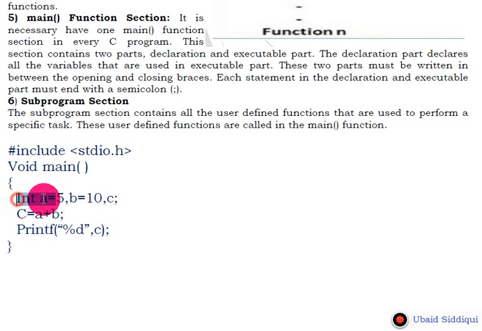So this first line is called declaration, because here we are declaring variables a, b, c of type int, whereas c equals a plus b is the executable part. Here a and b will be added, and that addition will go to the c variable, and finally we are printing the c value. So this way we normally write a C program.